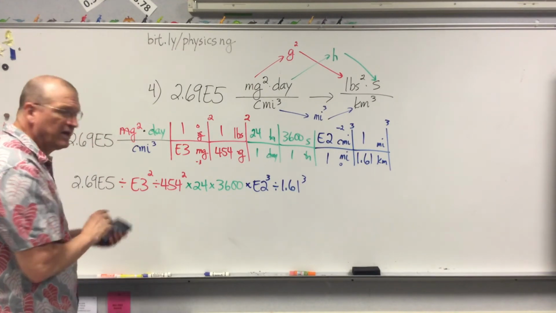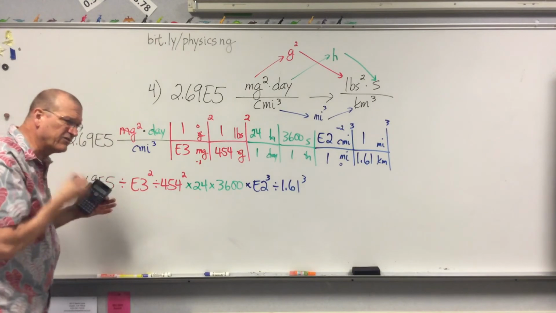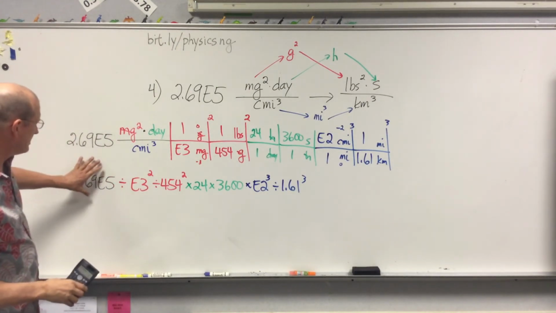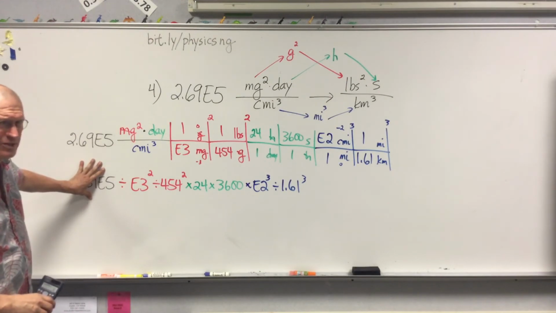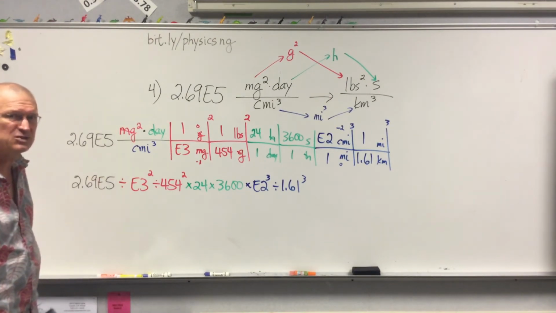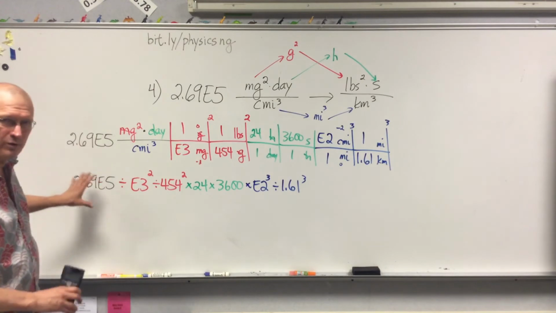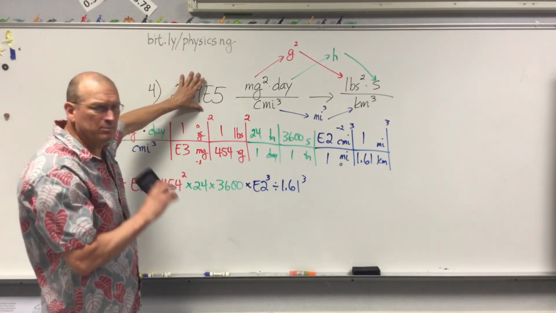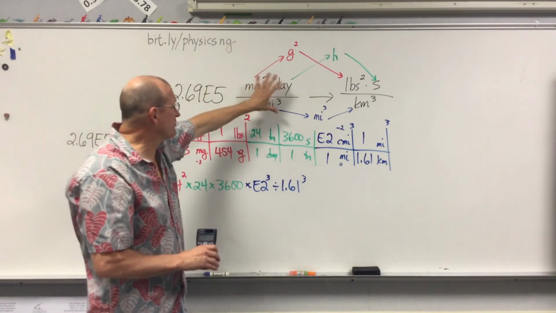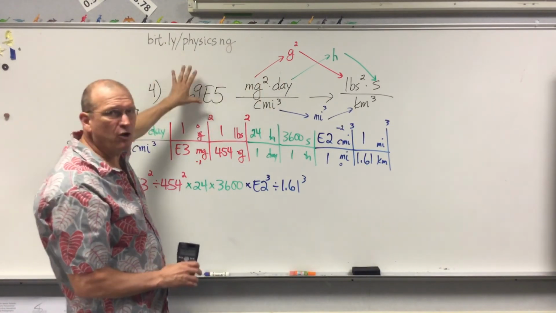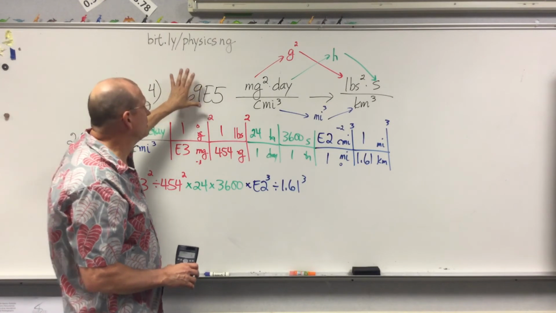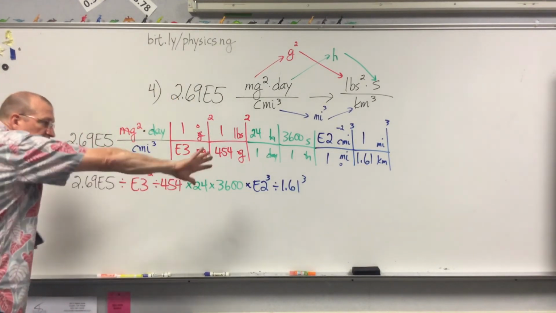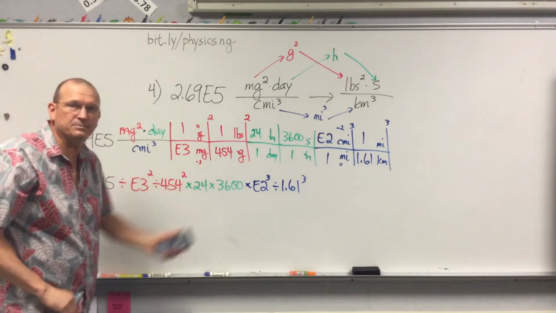2.69 E5. And just in case anybody was confused about this, sometimes people ask, do I need to do any squaring or cubing on this first number? And the answer is no, because that has already been taken care of. This number you start with, if there was any squaring or cubing, it already happened to generate this number. So you do not have to do anything with this first number. You just start with it, and then you do whatever your setup tells you to do.